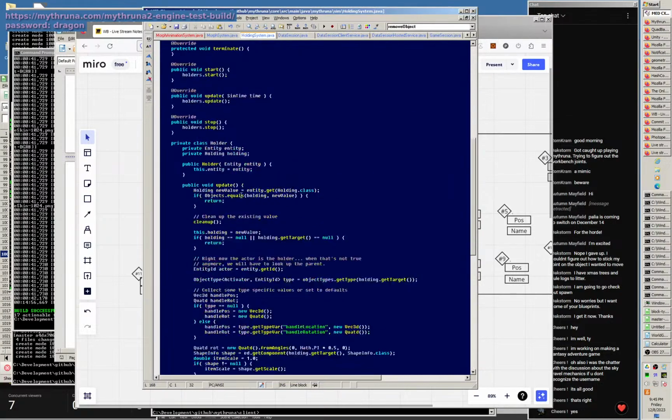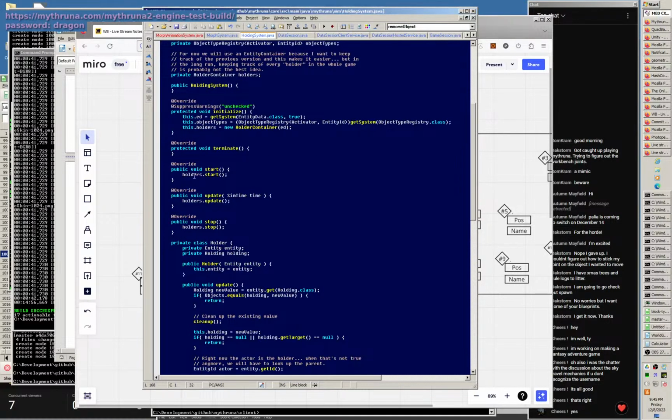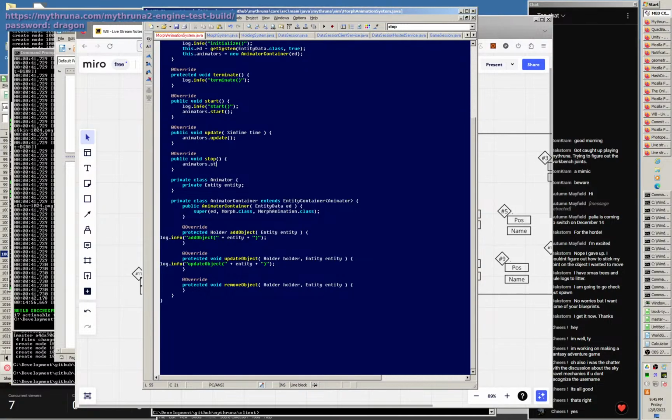Let's check. Start, update, stop. Oh, stop. Yep. It's funny how they closely correlate to these other methods. It's strange. It's almost like the same person wrote them. Haha. Okay, so we need to fix these because they're not using the right type of object.